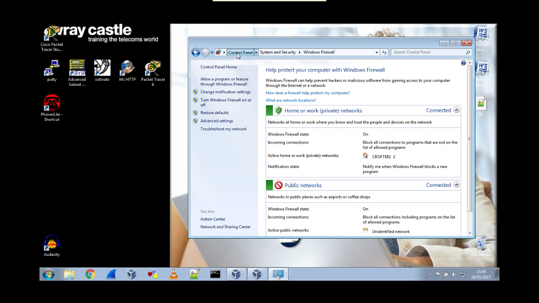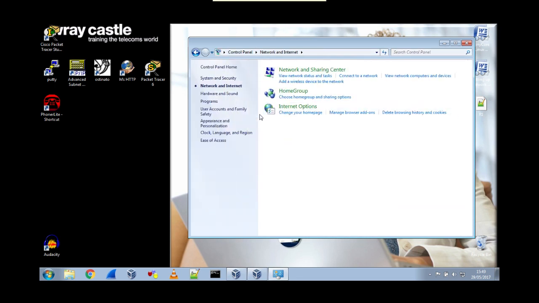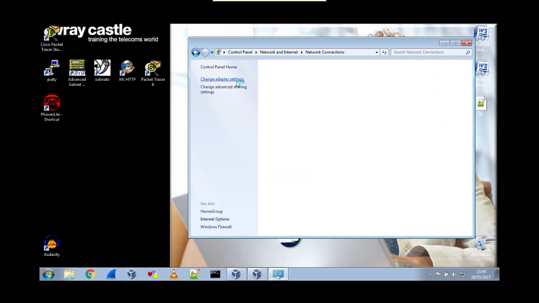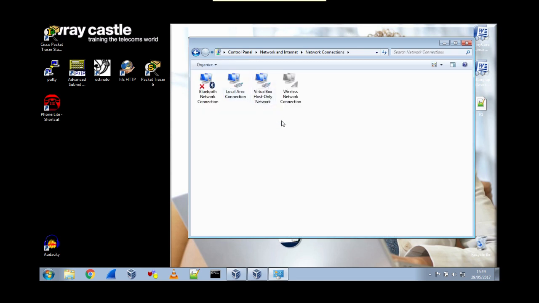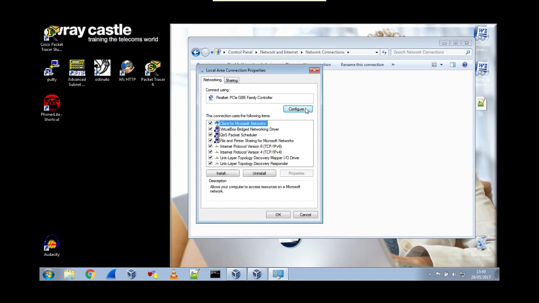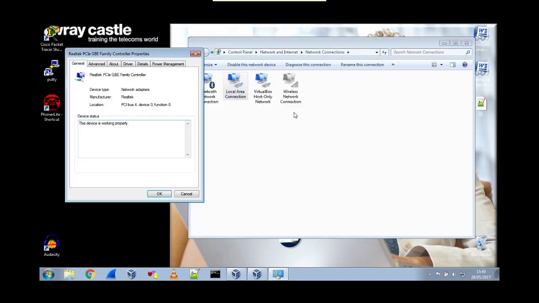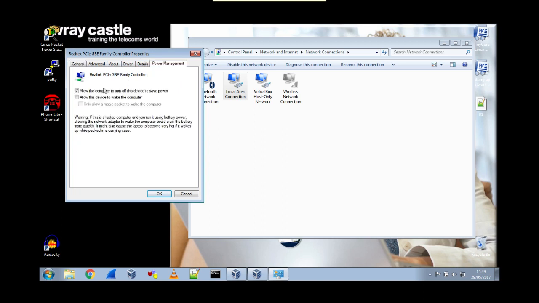So the other thing we need to do in the control panel is to go to the actual interfaces themselves and change the adapter settings. A couple of ways you could do this, you could go through to device manager as well to do this. Local area connection, so right click on properties and hit configure. Now the options here, there's two. We'll start with the first one, which is power management. So we need to allow that.